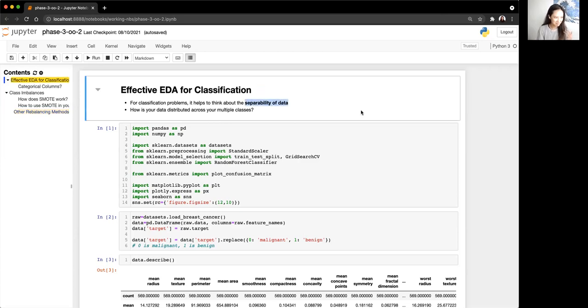You're going to hear me say this phrase a lot when I'm asking you about your classification project, and when we talk about EDA and feature importances as well, because the separability of data is pretty much what determines how well a data set can be classified. When I'm saying separability, I literally mean in the n-dimensional feature space, how possible is it to segment your data into sections? And this is not just for one specific model. This is the underlying thing of all the classification models we've talked about.